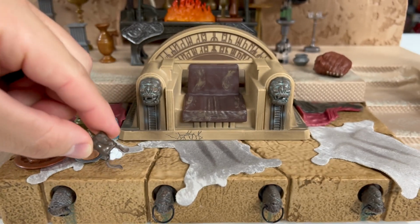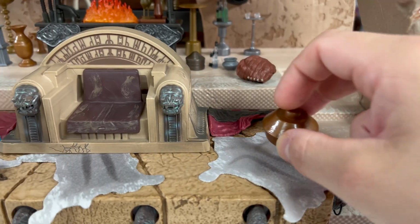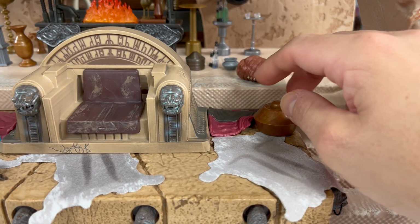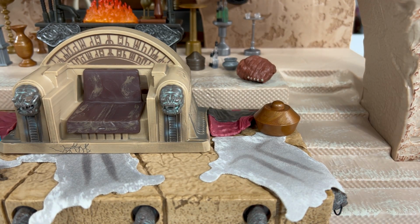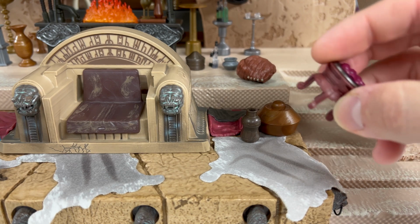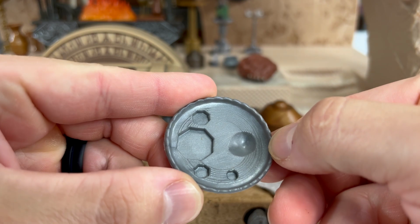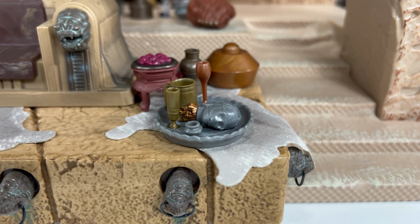It could even be an offering, but I mean, who's really offering some stuff to Bib? On my right, stage left, we have our tortilla container. So we definitely have some south of the border going on over here. At least that's how I'm envisioning it. We've got a jug of good stuff. Little bundle or basket of radishes or something, fruit, whatever. And then a huge serving tray with a lot of little indents on it. And here's how it looks all set up.